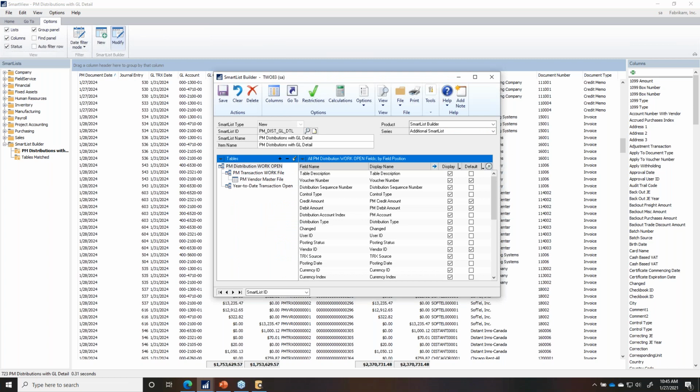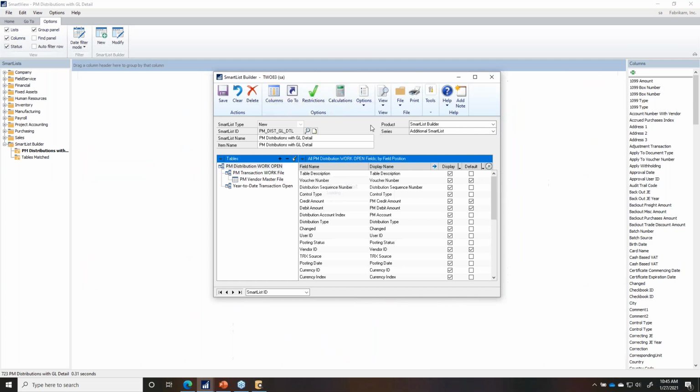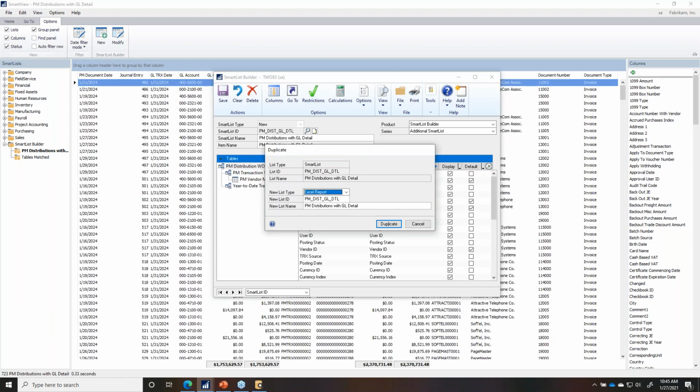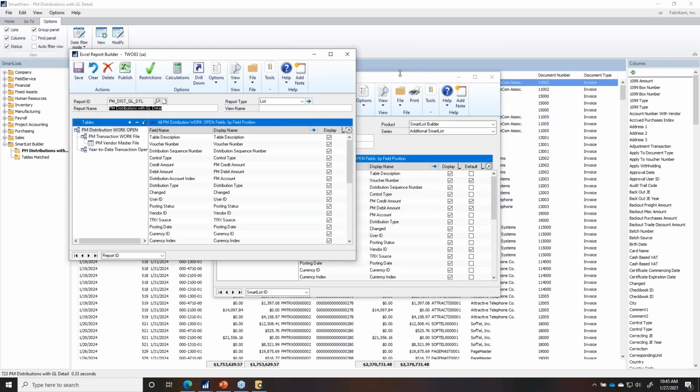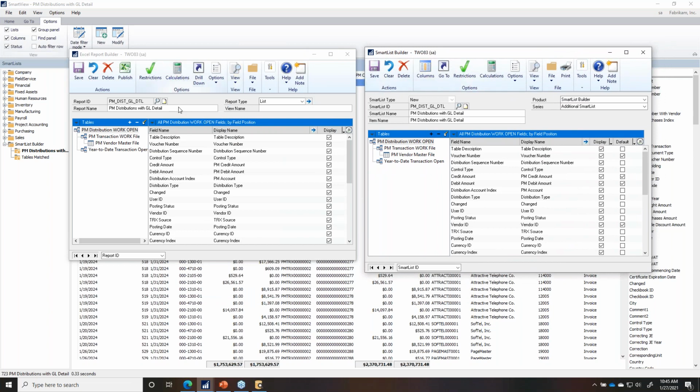So I've built this all to be in SmartList or SmartView, all within GP here. If I want this in Excel reports, yeah, I can export it, but every time it changes, I have to export it again. I want that refreshable Excel report. I can actually duplicate this one over to Excel reports, because with SmartList Builder, you get Excel Report Builder as well, which is going to create new refreshable Excel reports. It duplicates with the same name. You can change it if you need to, but we'll duplicate this over. And just like that, I have this same list now in Excel Report Builder.